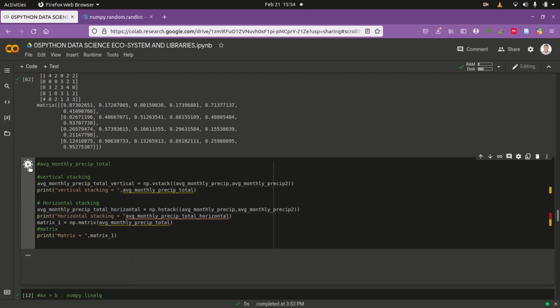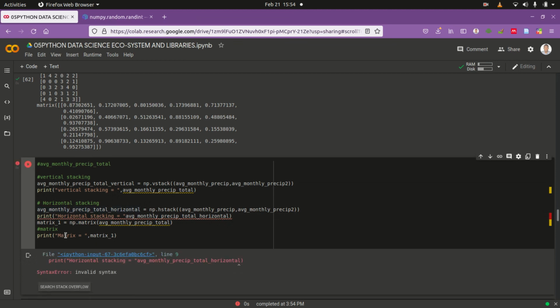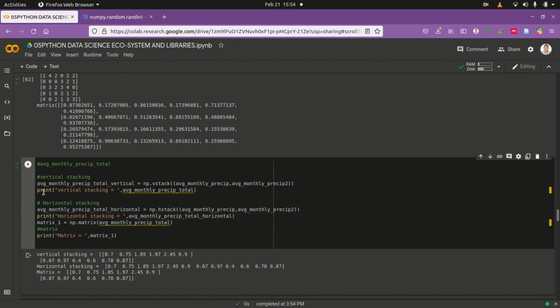So let's run this and let's see what we get. Error. Oh, sorry, no comma here. So let's give it another try, and voila, that's it. So this is the matrix, this is the horizontal stacking, and that's the vertical stacking.